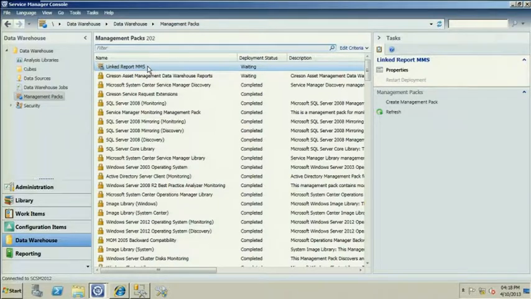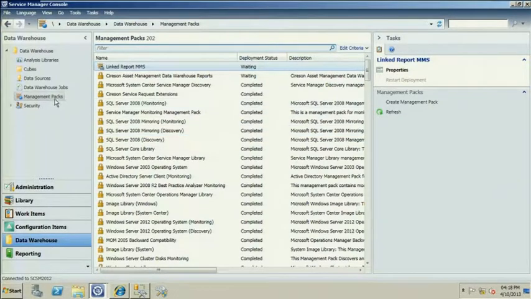Once it synchronizes, it's going to be, okay, here's a new management pack, here's my linked report, boom, I have it in my incident folder. You'll see ones that are completed, and this is a reflection of the management packs that have completed their MP Sync process, and now they're ready to go through the ETL process for the data warehouse. So it's really simple conversationally. You just have to remember three letters, ETL. You have to understand the flow of the data between all three of them, and then MP Sync is a common framework to bring over that management pack data.